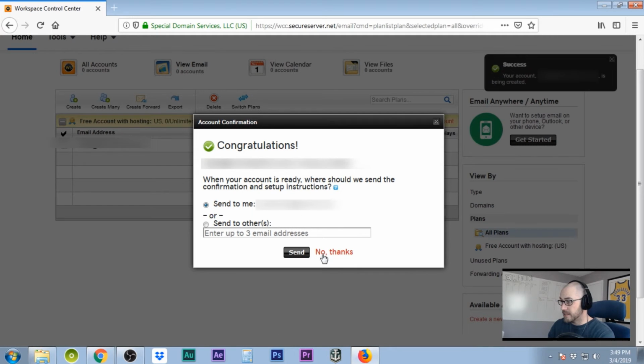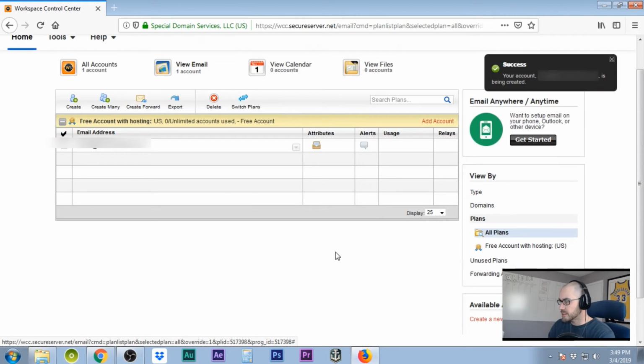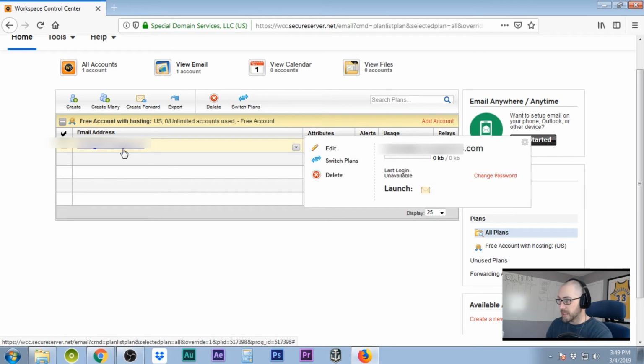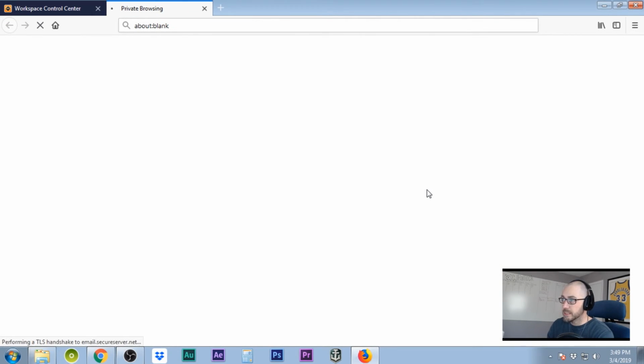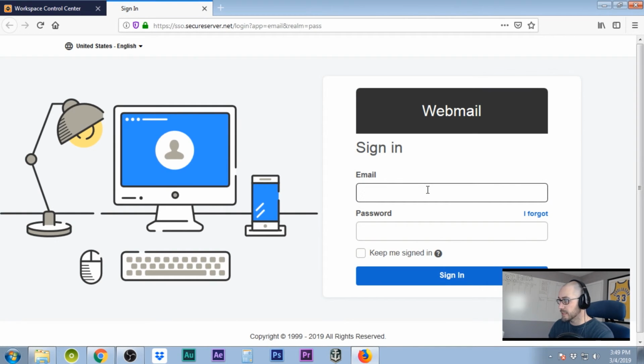Now that we have that done, we're going to go ahead and click on No Thanks. And now you have your email address set up. Anytime you want to check the email, you just come to the same spot, hover over it, and then you can come in here and click on this right here to launch your email. And then from here, it's going to actually load up so you can check your email and get going from there.